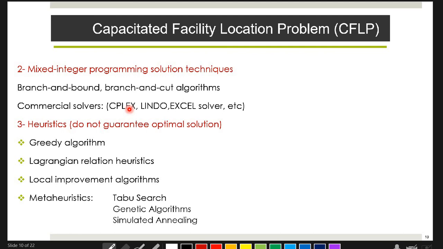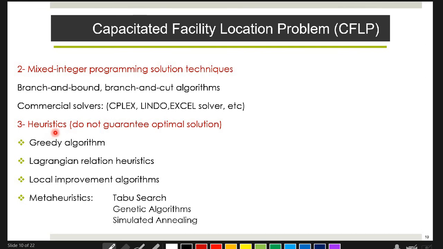Look, we need to solve this problem, right? That's for sure. We need to solve it. And for that solution, you cannot wait for years. You need that solution now. And if someone tells you that, okay, if you want the optimal solution, sorry, you need to wait for 2 years, that's not fair. You cannot do it. You need that solution now. Then maybe you will say, okay, the optimal solution is not necessary for me. Just give me a solution that I can use. So we can develop or use heuristic algorithms for that purpose.